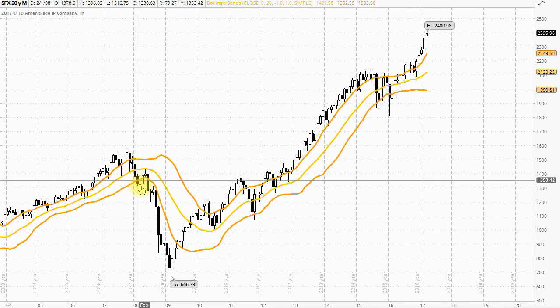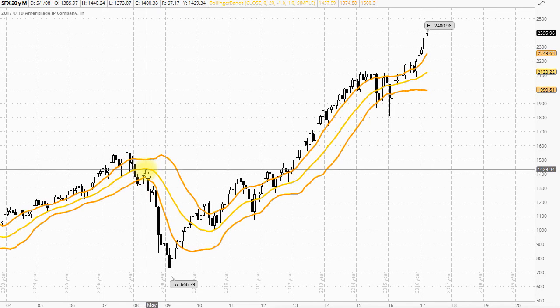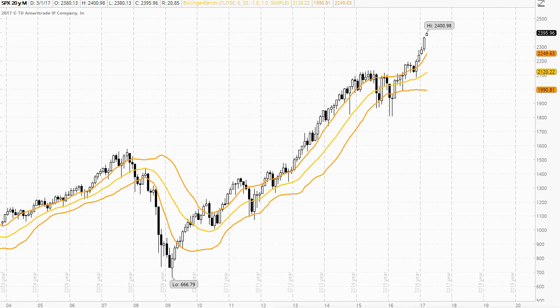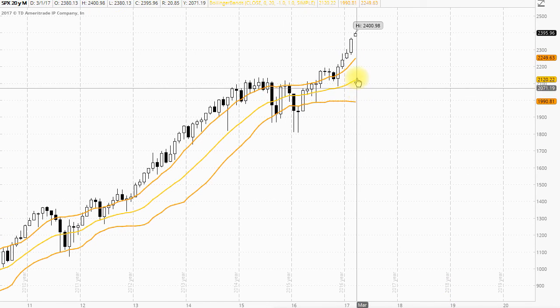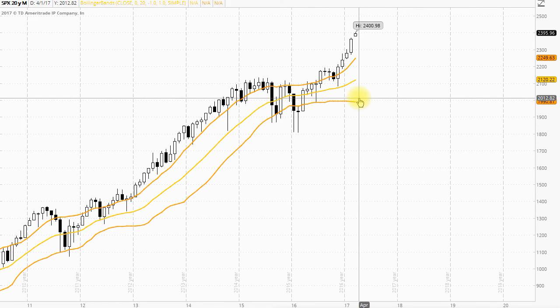If we look here previously at the last bear market that we saw, bearish breakout down below, retracement, strong bearish follow through on another breakout, and then the market collapsing. So we're a long way away from that scenario. Now, what we could see, if we do see any retracement, would be the market coming back to these areas, and 20% would be a major move down towards this 2000 round number level in the bottom of the bands.